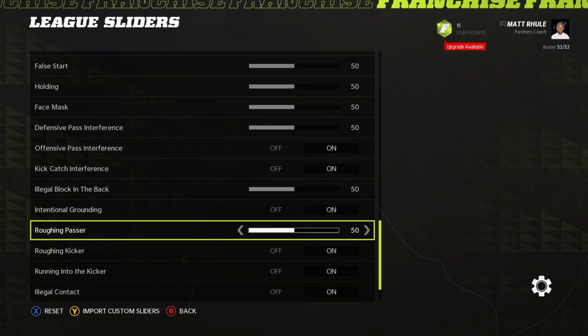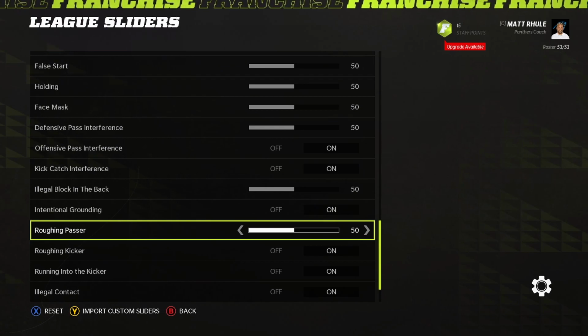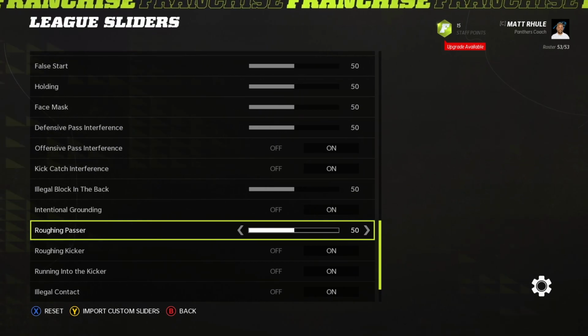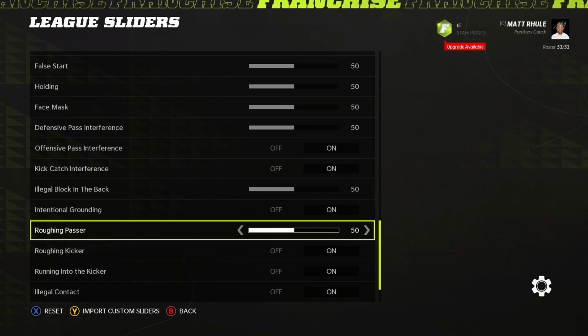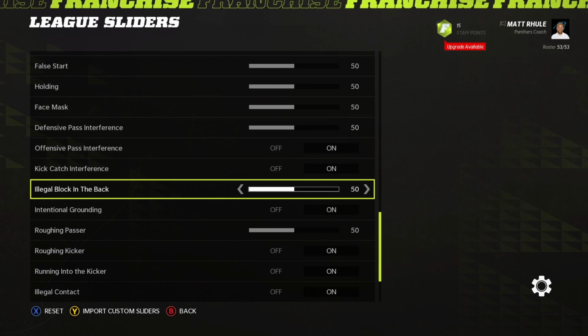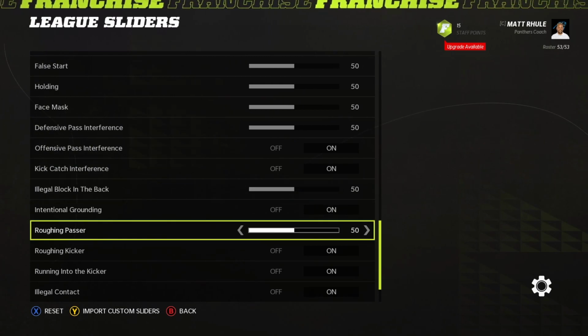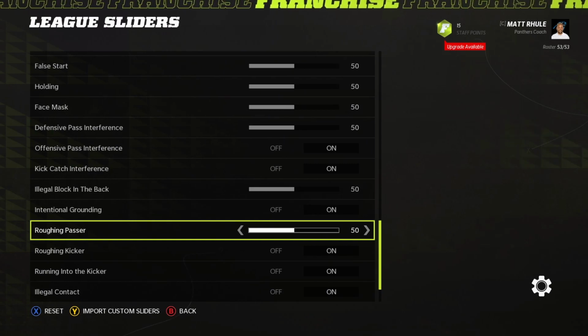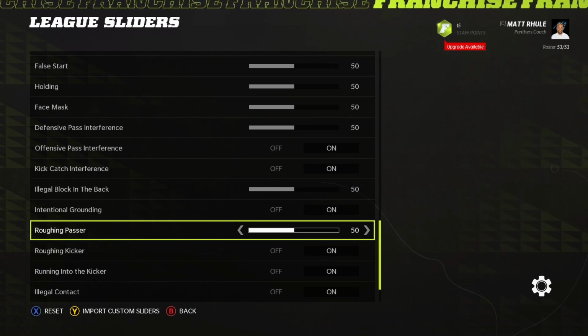I had these bumped up quite high, but it just seems like in Madden, they don't want penalties. I mean, I can crank up a lot of these to 99 and still penalties won't get called. It seems the only penalties that do get called are like roughing the passer and illegal block in the back. And they're so ticky-tack. For instance, if I have roughing the passer up to like 70, if you even graze the quarterback, a flag gets thrown.